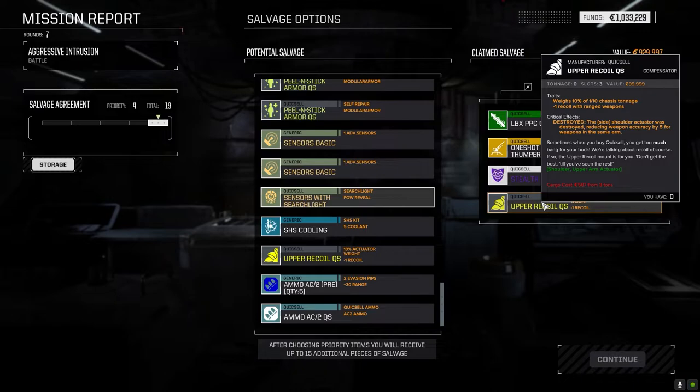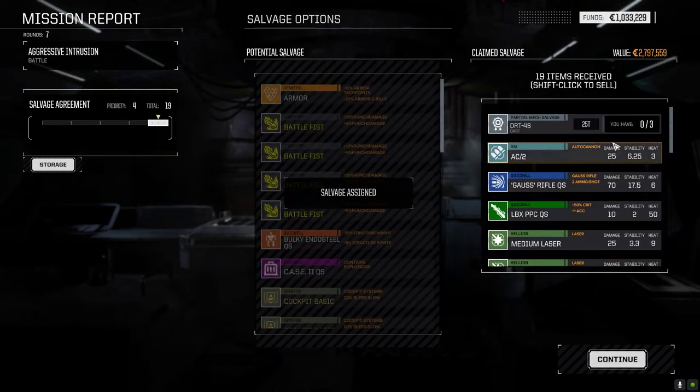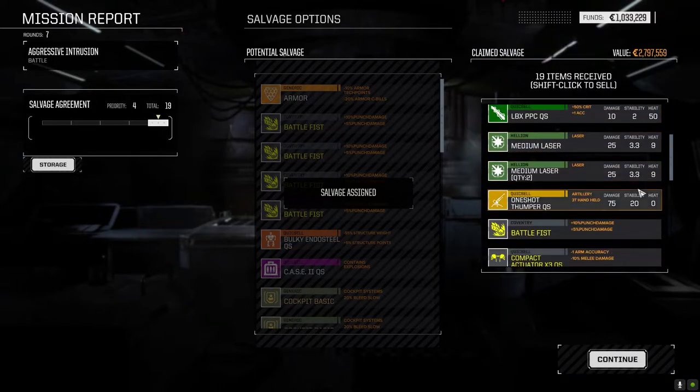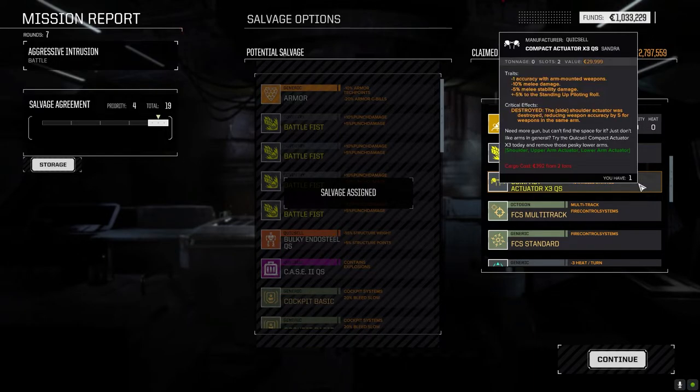But yeah, let's grab that recoil reduction. We don't see these very often, so we'll take it when we can get it. All right, what do we get? We got the AC2, the dart part. The Gauss Rifle Quick Cell, which I'll hold on to. Medium lasers will hold on to. Battle Fist, great. Compact Actuators.